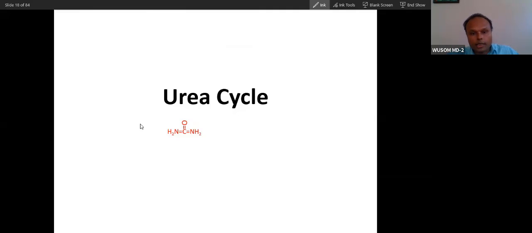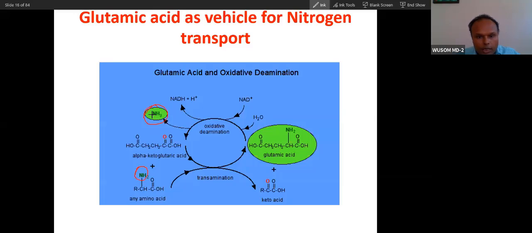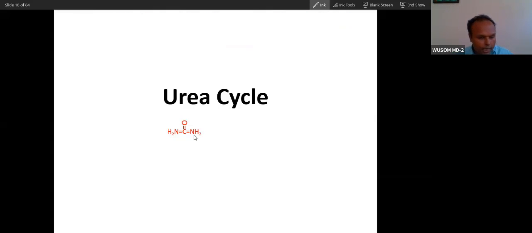Urea. So this is through the urea cycle. How does this ammonia convert into urea? This is ammonia received from this. Can you see the structure of urea here? So, urea cycle. What is the structure of urea here? You can see there are two NH2 groups in urea. So understand the structure. These are very simple structures.